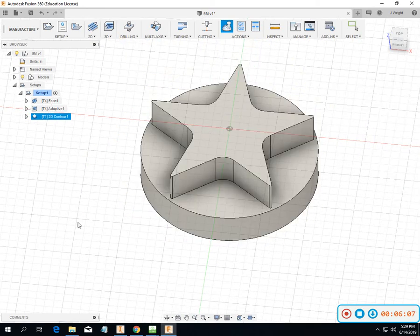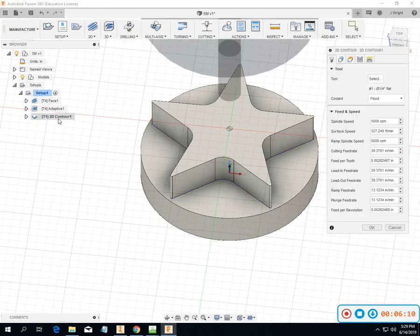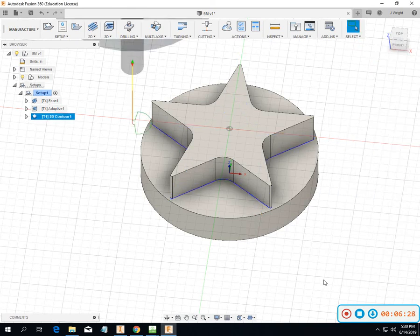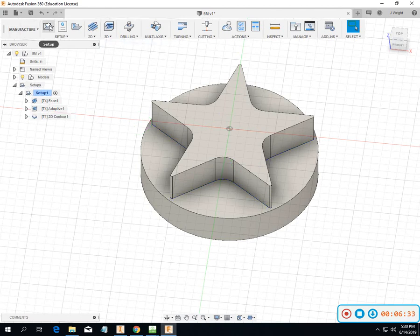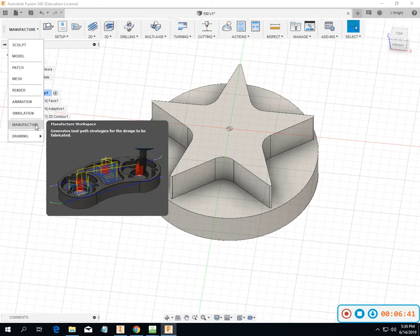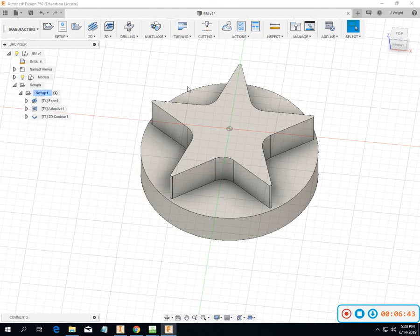Okay, so I'm going to close that out, and I want to look at offsetting on this tool. So we go to passes. All of these things flow right along with Inventor. I've left tolerance alone. I've done compensation and control, and pretty much left everything okay from there on out. That's just a finished pass around the outside, and see what this thing looks like.